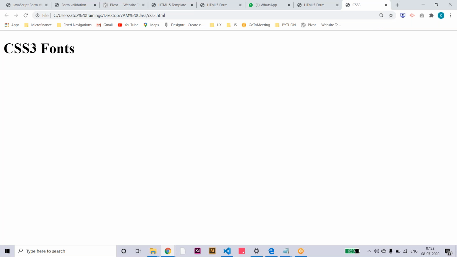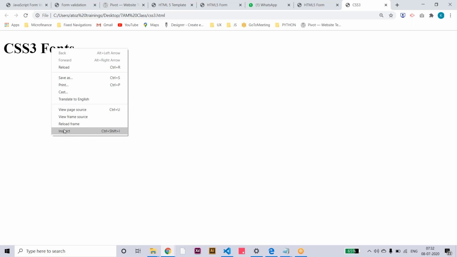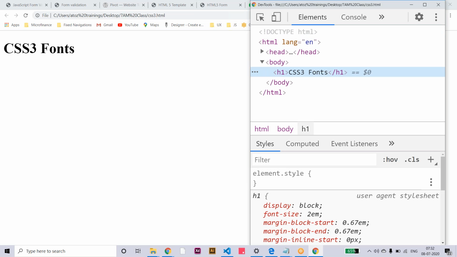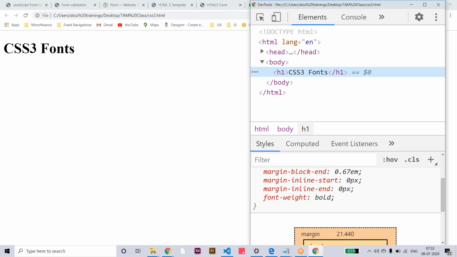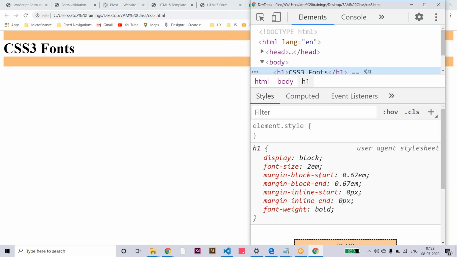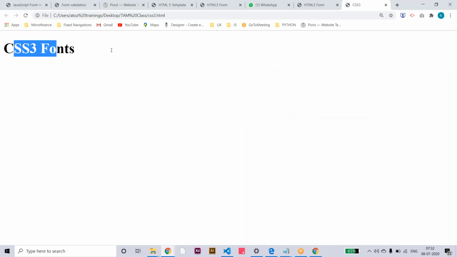This font is maybe Times New Roman. They didn't mention it in the H1 selector, the basic style, but the font is Times New Roman, which is the default font in your system. That font will apply by default until you change it using CSS.